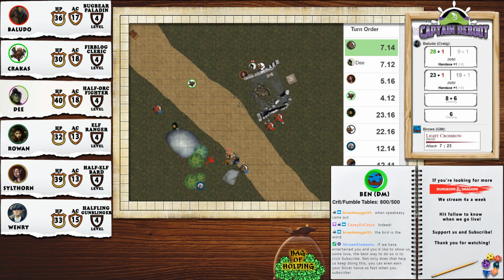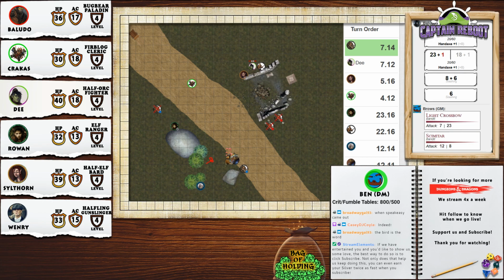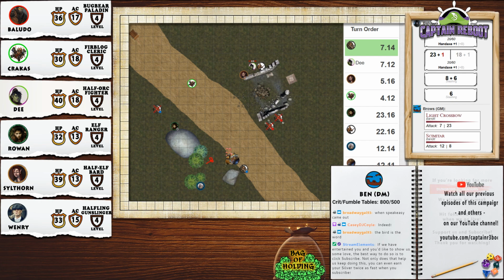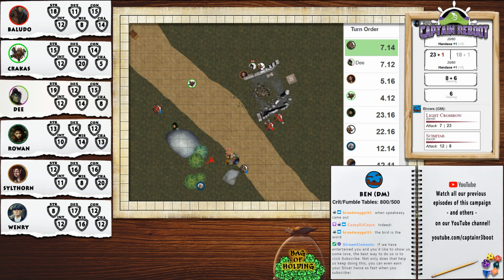This second group of bandits. Oh, one of them's next to an enemy. That's an attack. 12 to hit is not going to be a hit. Man, how did they even get Silthorn? D, you are up.